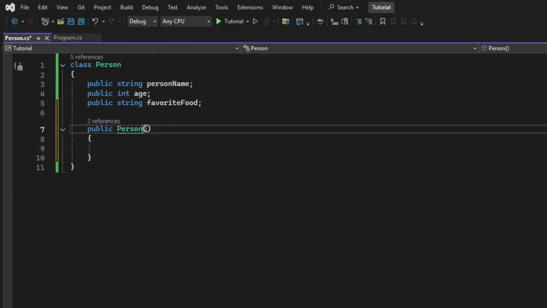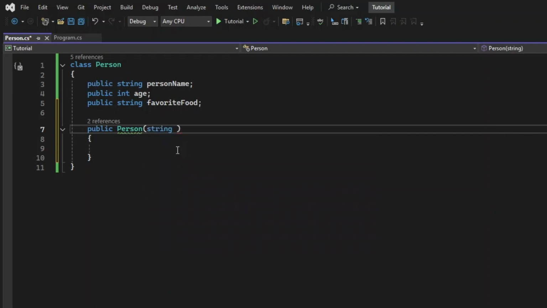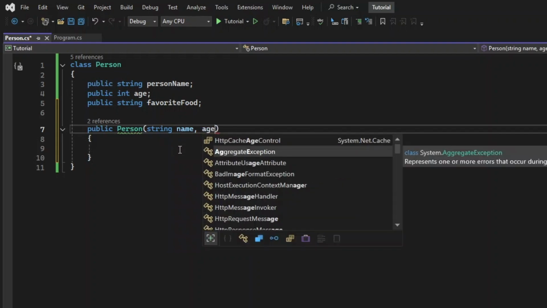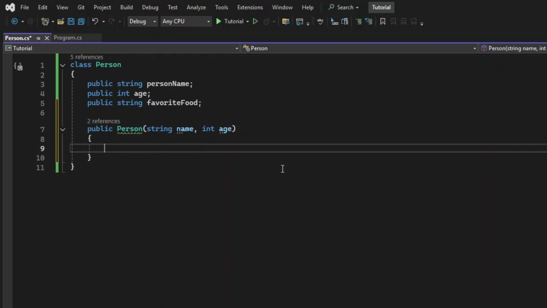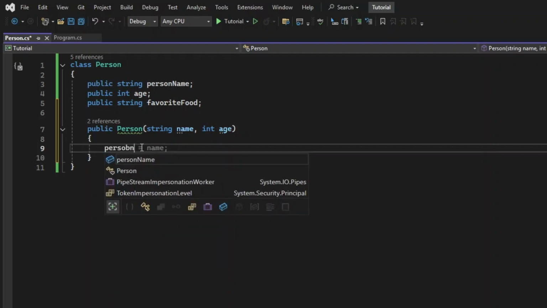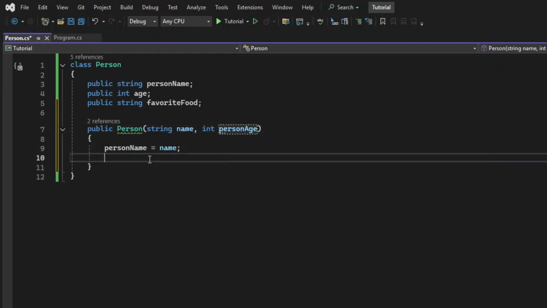And these brackets show that we can take anything in. So I'm going to say public person, and that's going to take in as an argument a name and an age, int age, just like function arguments. And now inside our person constructor, we set this person name to the passed-in name, instead of person age there, just so that it's different to this. Then you could do person age, just age of our person, equals this passed-in age.